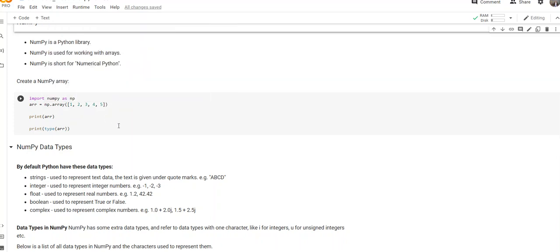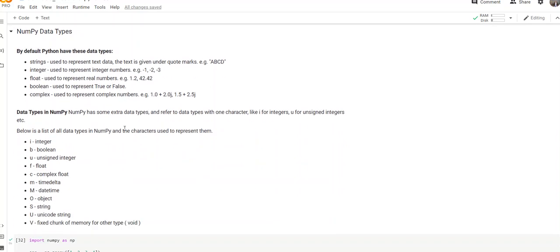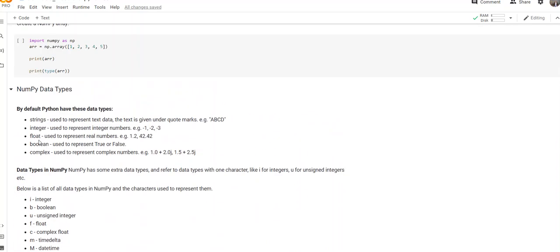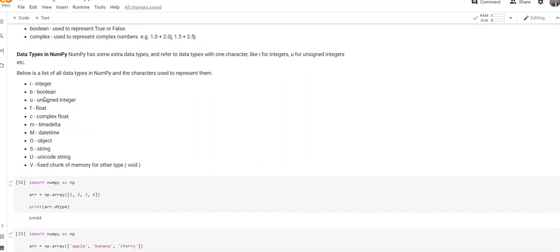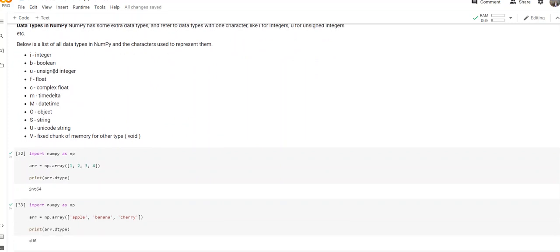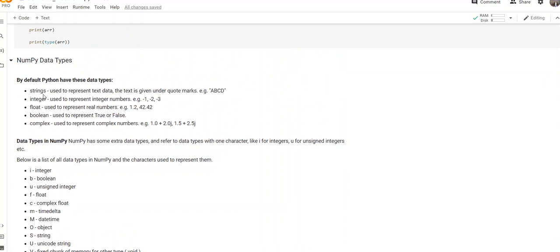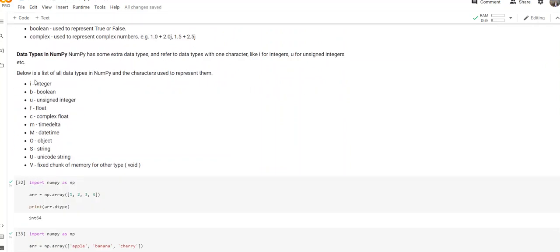There's a lot of them that you'll see over time where people use the same aliases to refer to an instance of whatever that specific library may be. Right? Now, Python has strings, integers, floats, booleans, and complex numbers as basic data types, but when we're talking about NumPy, it's got a whole lot more.